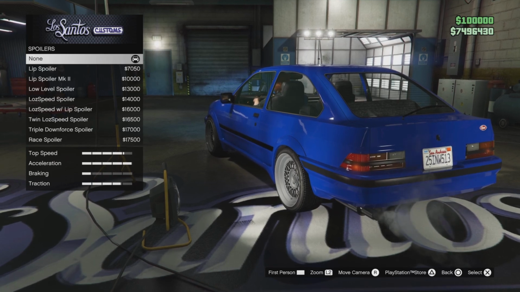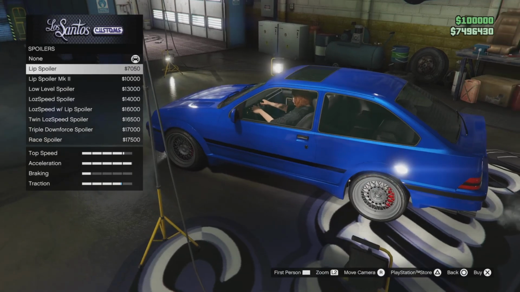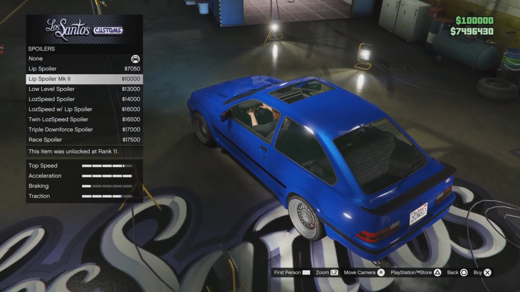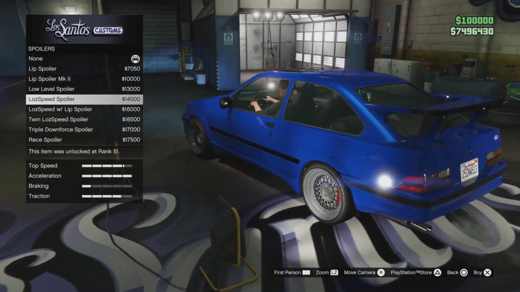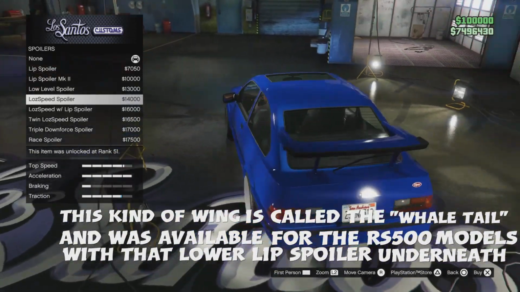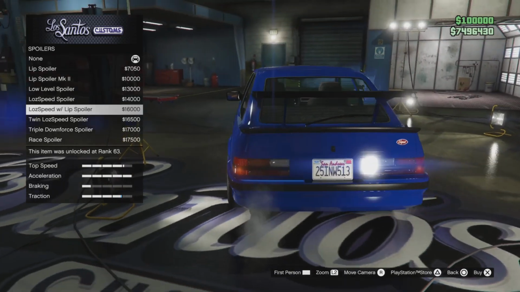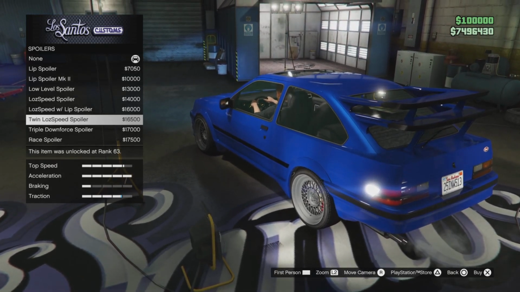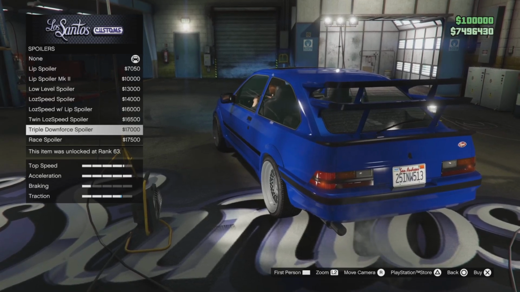Okay, spoilers. One of my favorite things to do. We got none. We got lip. I like that. It's nice and subtle. It's clean. We got lip mark 2. No, thank you. Low level. That's very nice. Oh, that's the Cosworth wing. I forgot to mention earlier, I'm gonna be real mad if they don't let me put this wing on the car. We got low speed with lip. No. Oh my goodness. Double stack. That's crazy. Oh, and with the lip.